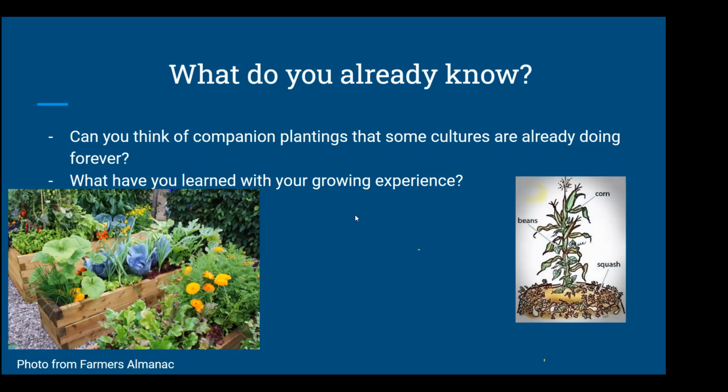And then this is an example of the Three Sisters planting in Native American culture. You have your squash growing at the base of your corn, and then you have your beans that trellis up the corn. This also gives the corn some ground cover. So all these plants are complementing one another in a beautiful relationship, and this has been a really common Native American traditional method of growing.